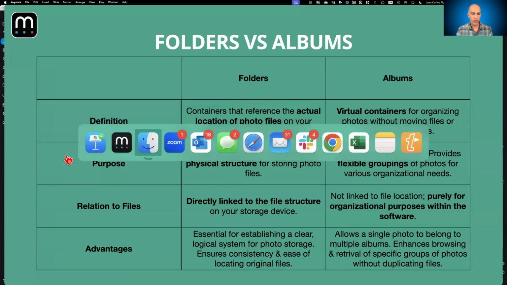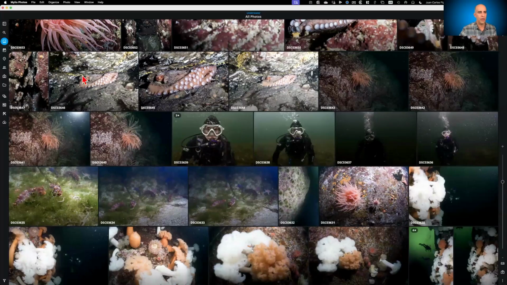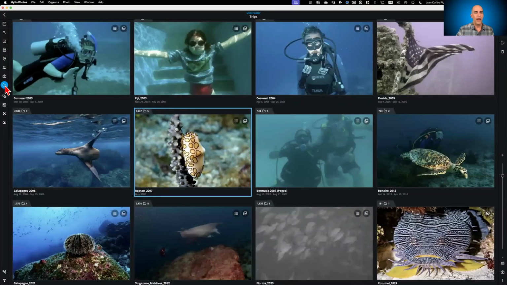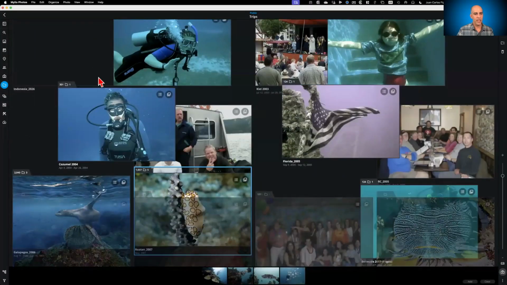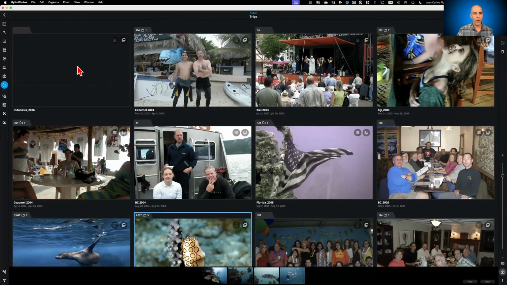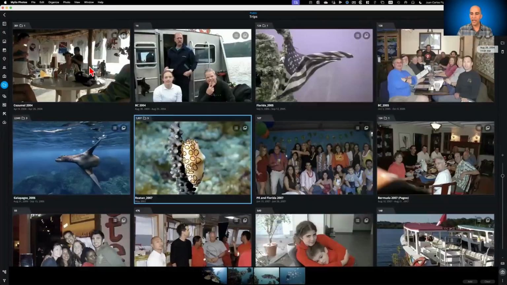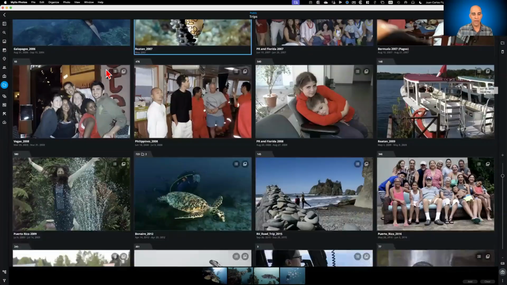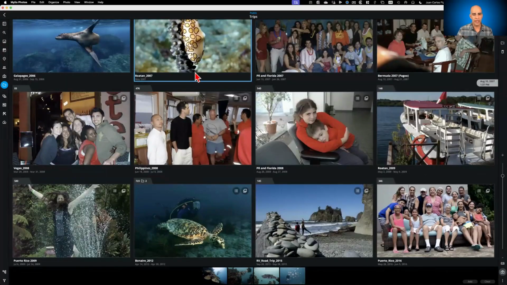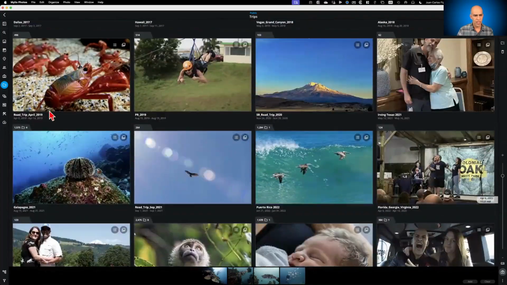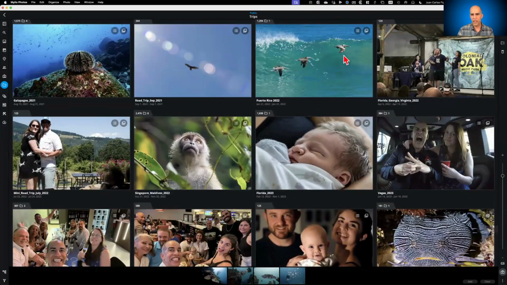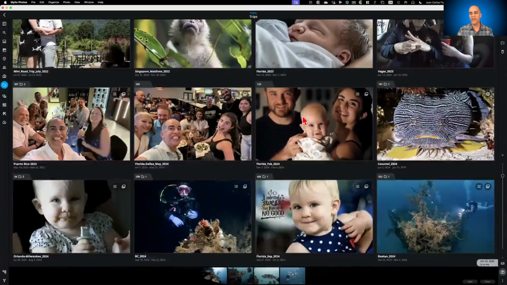Let me give you a more concrete example. So if I go back to my folder view, and let's switch so that we're seeing everything again. We were in this trips folder. Well, I've taken photos of turtles in many, many locations, Bonaire and Galapagos and in Roatan, in Puerto Rico, lots and lots of different turtle photos.